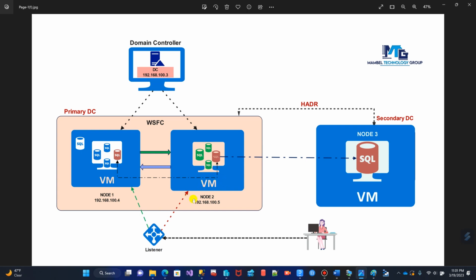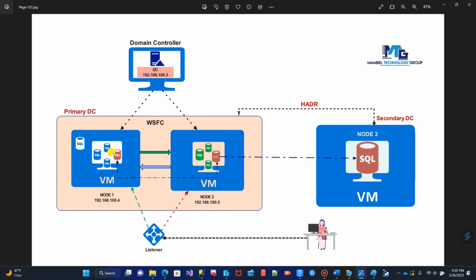But for the purpose of balancing the workload, we can reroute our read-only connections to the secondary, and this can only be achieved if you set up read-only routing, which we will see in our subsequent videos. And in the connection string, you have to specify the intent of the application.